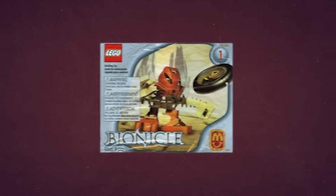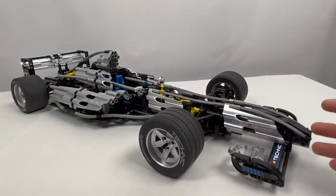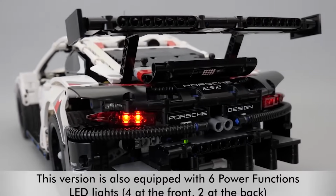a sick detail. From there on out, LEGO Technic went on to make some of the most insane sets we've ever seen. So instead of going into super deep detail like I have been, instead I'll just show off what LEGO's been able to do in the past 24 years.